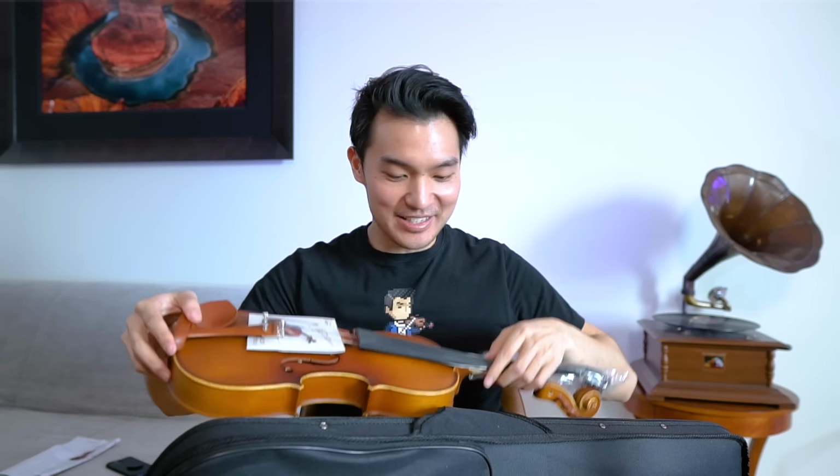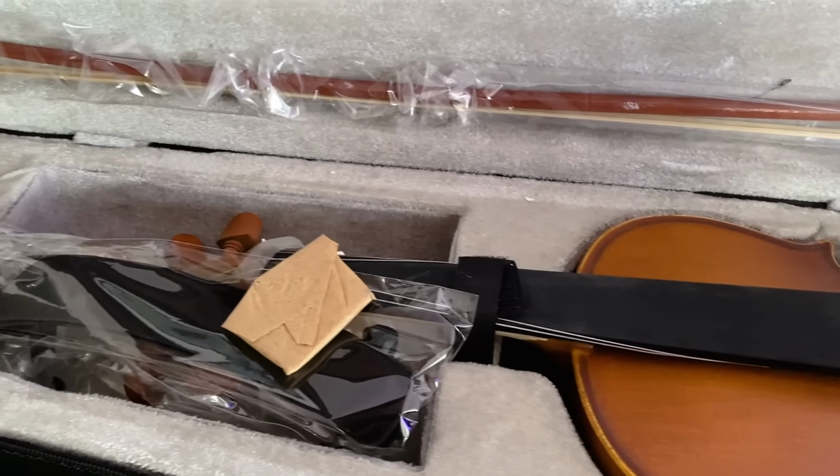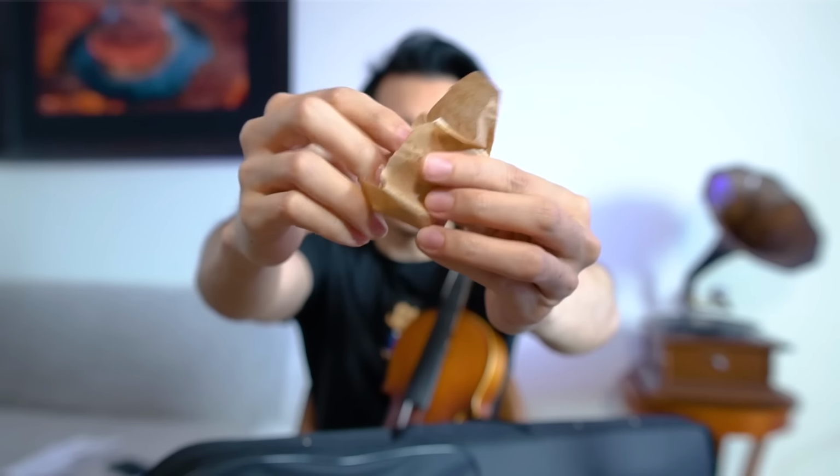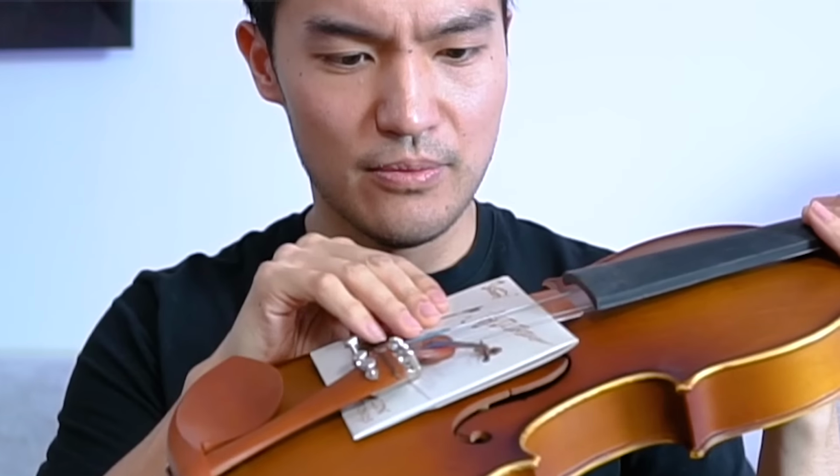Okay, so I just opened the case, and inside there's a violin, there's also a bow that comes with it, a shoulder rest as well, and also a bridge. The bridge isn't set up yet, but that should be an easy fix.